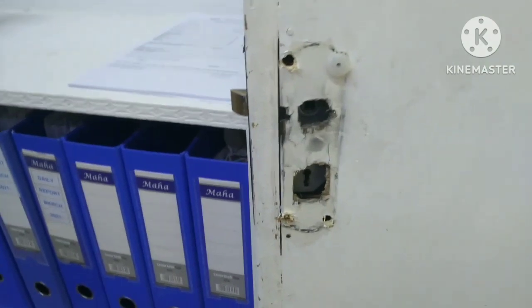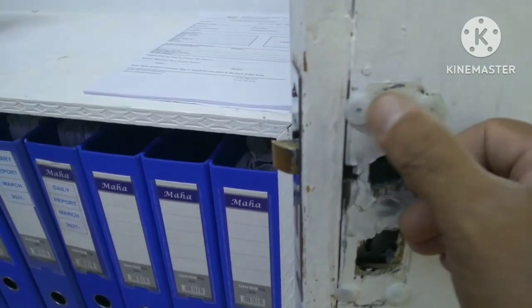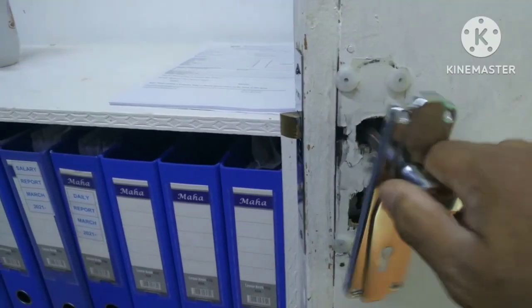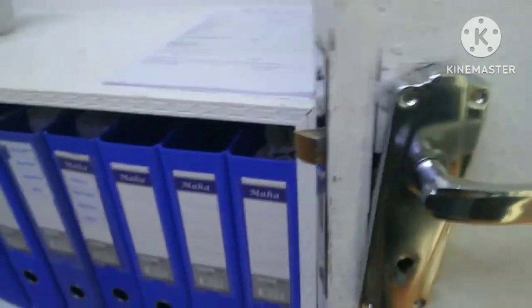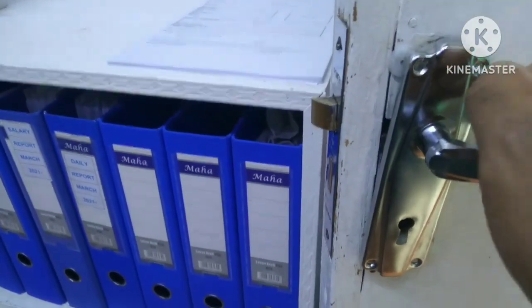So I'm going to finish it and then I will show you the door lock when I'm done. Yes, I'm done already with the holes and I put in already the tox. Then I will put back the door handle. Then I need to put the big screw so that it will be strong like that.